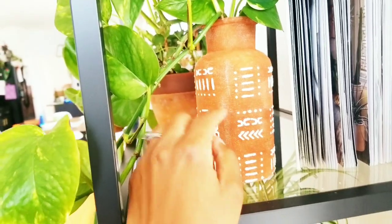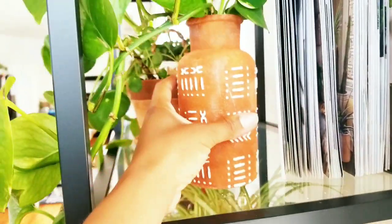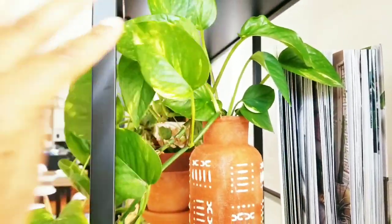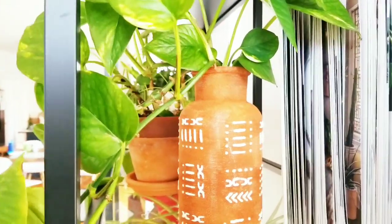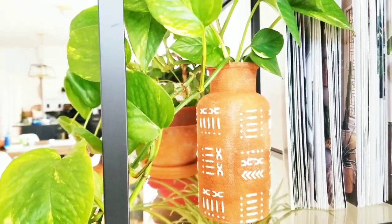is just a glass vase that has been painted over. I love the texture on it, and there is no drainage, so I do use this one for LECA. I just have this pothos here, and I just refill it with nutrient water once or twice a week.